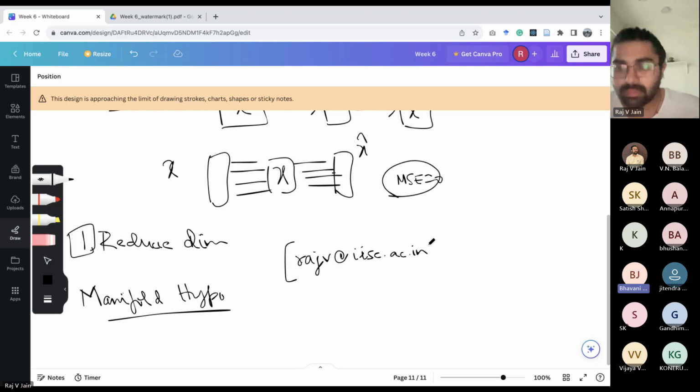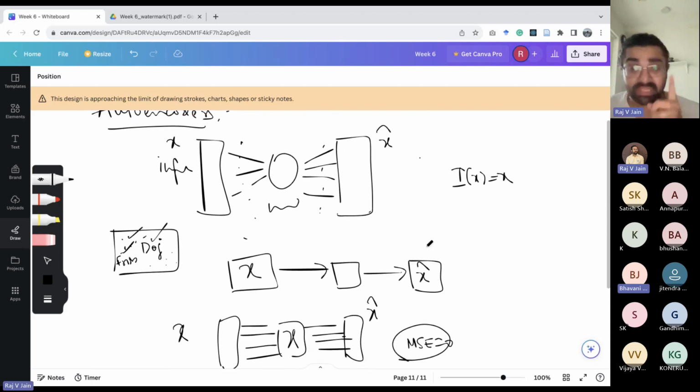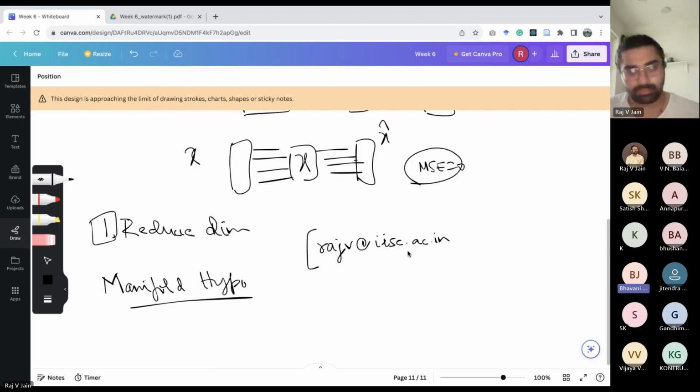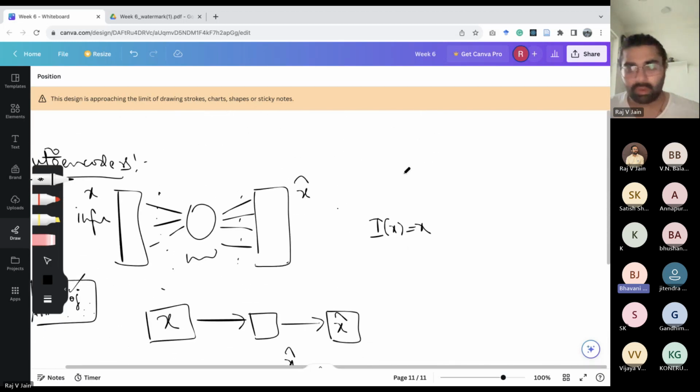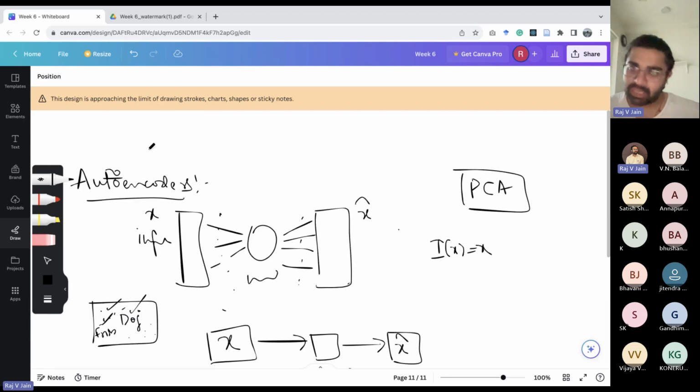Sir, last question regarding this. When we use autoencoders for the inputs, we need not know any labels, right, sir? So it is just taking some unknown data, reducing the dimension and again trying to get it back. Correct. Just like PCA. So it is also an unsupervised way of learning, just like PCA. PCA also doesn't use labels, right? So it's just unsupervised.